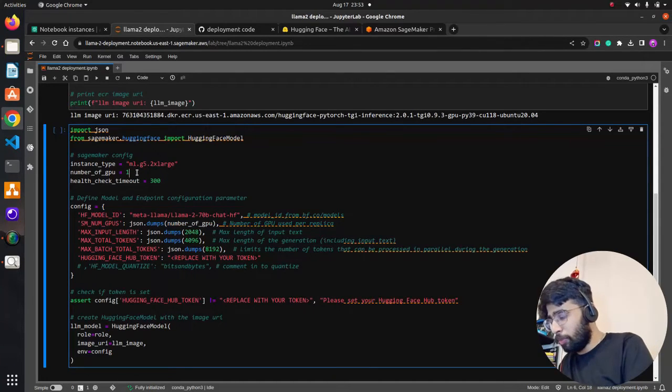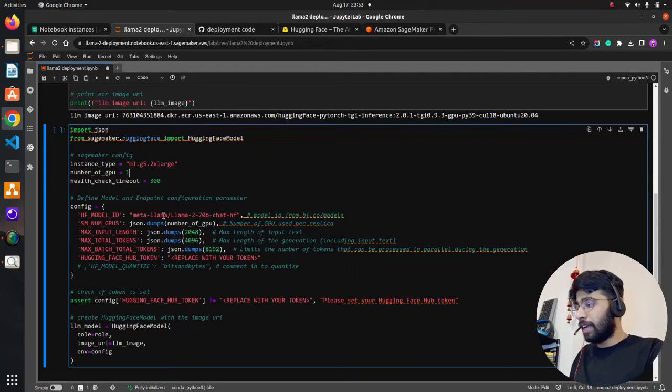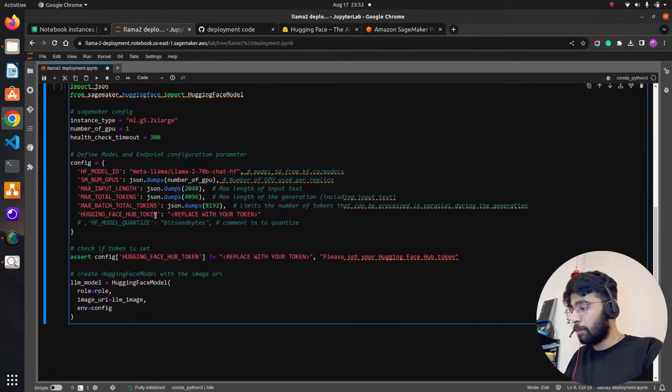It has 1 GPU, so the number of GPUs you have to give is 1. Then it has a health check timeout for the container, and some configuration for the model and endpoint configuration parameters. You can see it uses Llama-2-70b-chat-hf, and of course we are not using 70B, so I'm going to replace this with 7B chat HF.